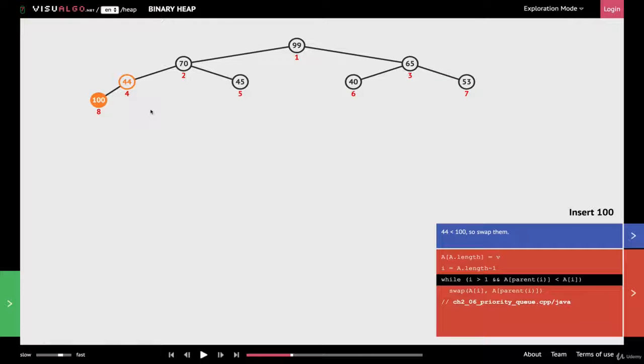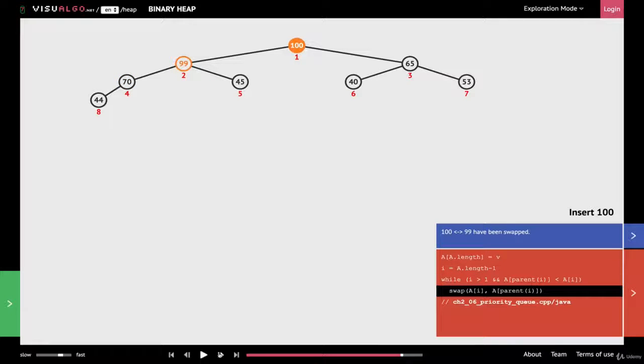And that's, I mean, we're using an array. So just by adding it to the end of the array, by pushing onto it, it's going to be added here automatically. Okay, so we start here, and then we're going to compare it to its parent, 144. This is a max binary heap, so we are going to swap them. And now we take 100 and compare it to its new parent, which is 70. Well, 100 is still larger, so we're going to swap them. And now we take 100 and we compare it to 99. It's larger, so we swap them again. And now we're done. And this is our new max binary heap.